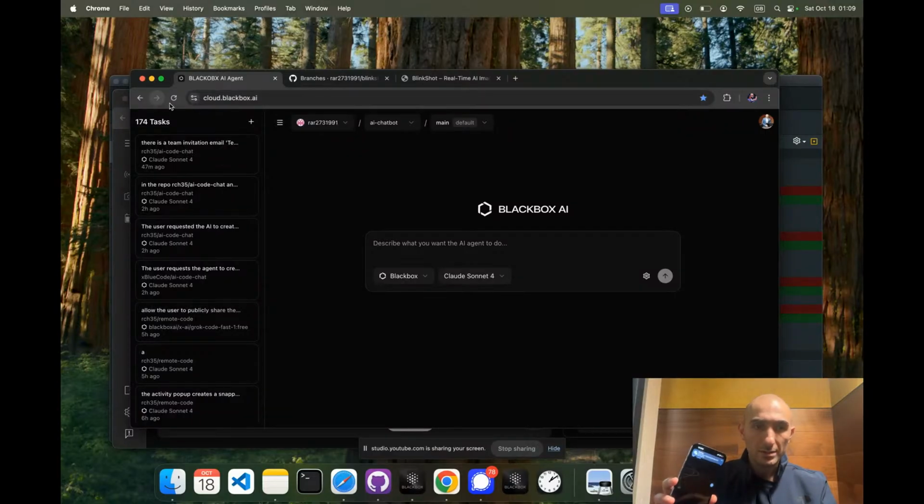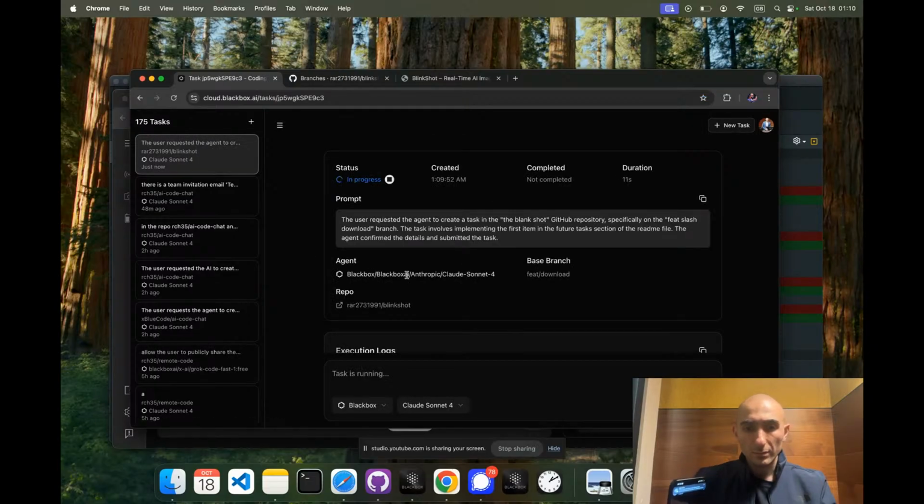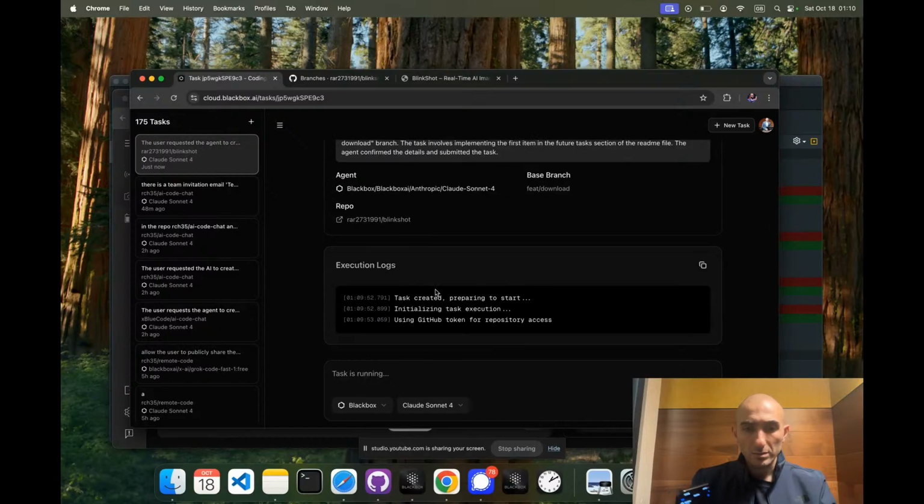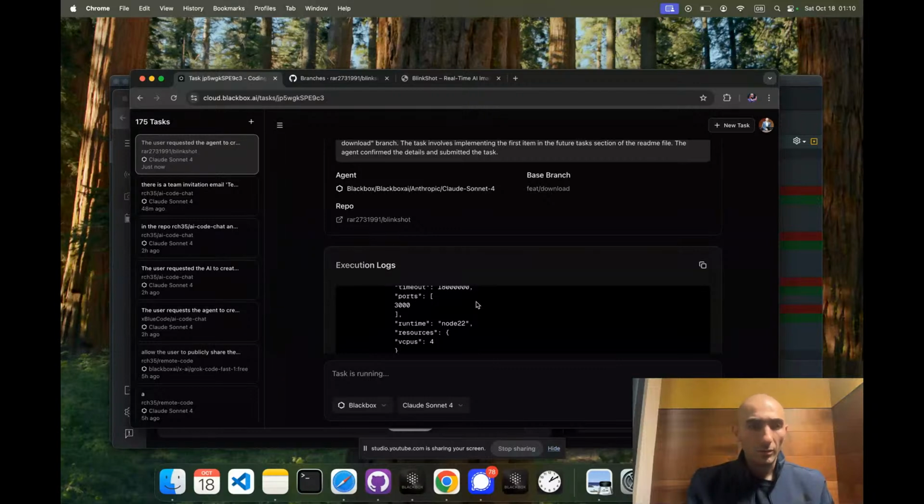We just got the SMS. We can refresh right here. There we go. We have the right repo name, the right branch, and now it's starting the task right here. So we can monitor it. Typically, very small, regular tasks would take around 5 minutes.